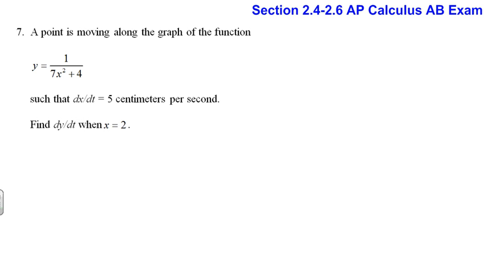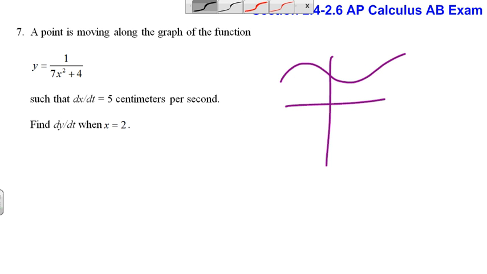If you think about this, just so that we have some conceptual understanding of what's going on right here, so you don't just do the problem because that's the way we do it. Let's just say that this is the way our graph looked. It probably has nothing to do with that, by the way. And say this is my little dot right here. As the x moves along this graph, it's moving at 5 centimeters per second.